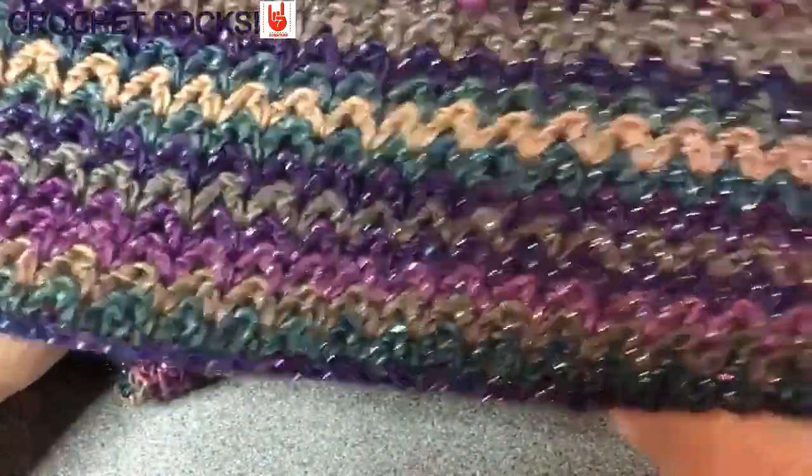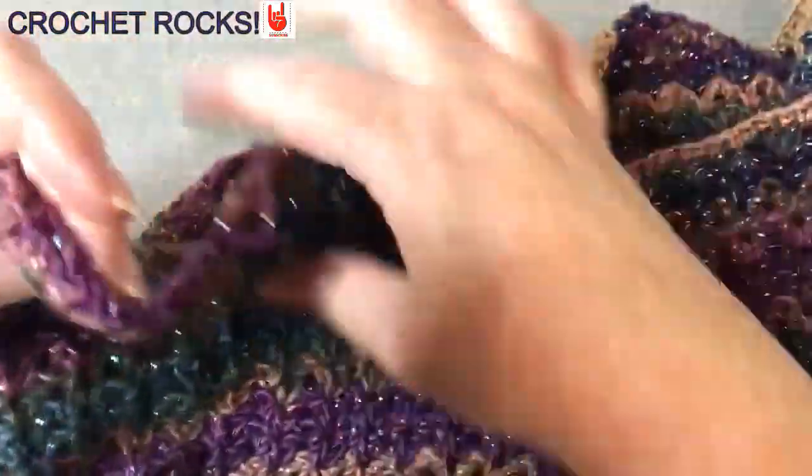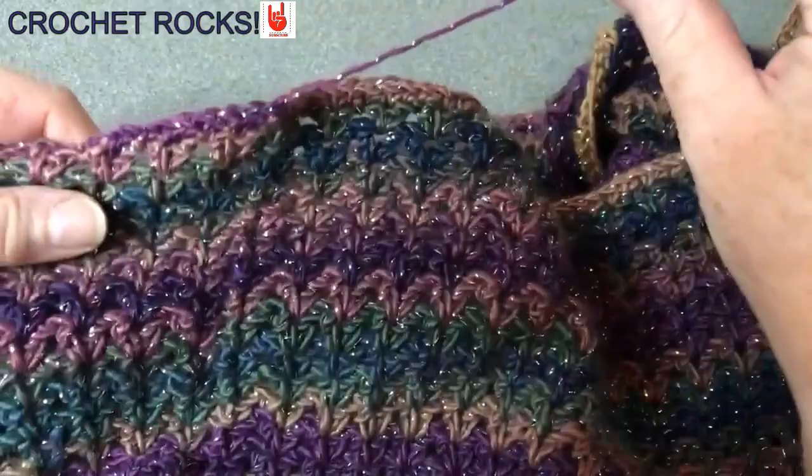But that's the modern V-stitch, and it's very, very easy and more or less seamless depending on the yarn you use. I think the only reason that you can see this seam at all is because there is this colour change.